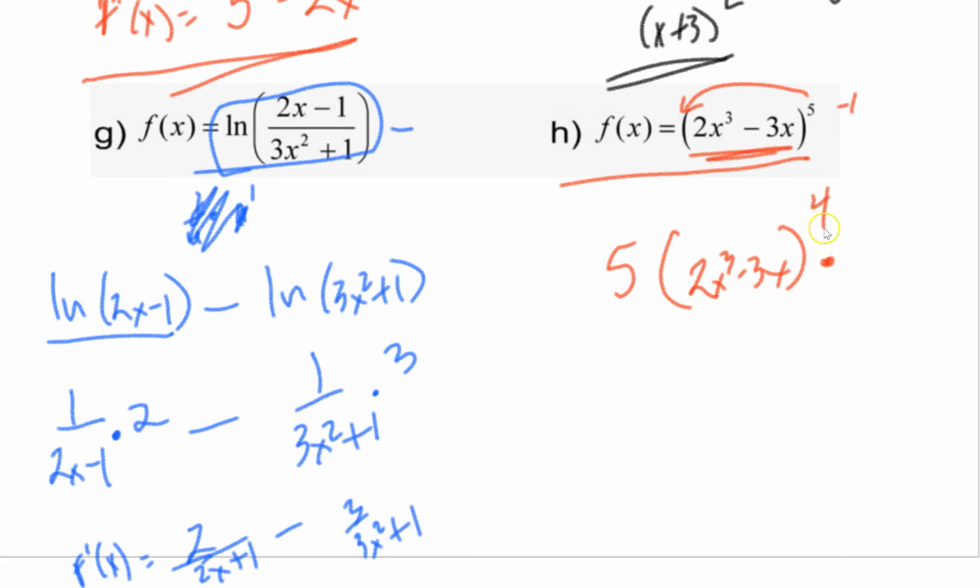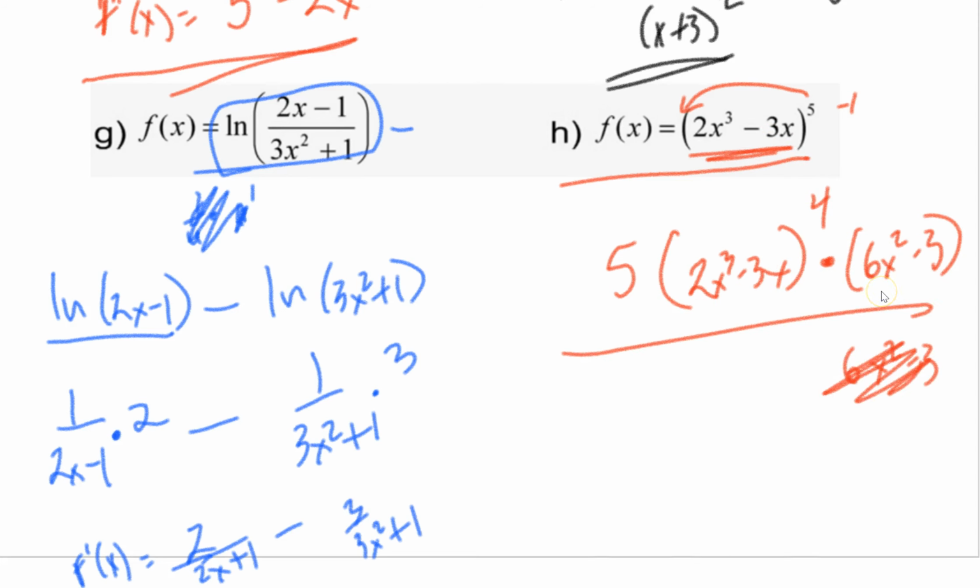Derivative of this is 6x squared, parentheses, minus 3. Notice I put parentheses because it's going to be a binomial there. So I want to make sure, if you do this, it looks wrong because you're like, what's getting multiplied? Parentheses. There you go. You get that. Again, you can leave it there unless it's what they ask you.